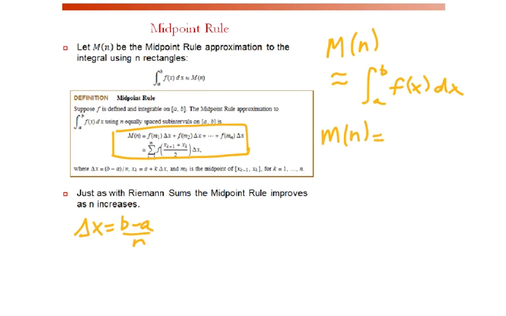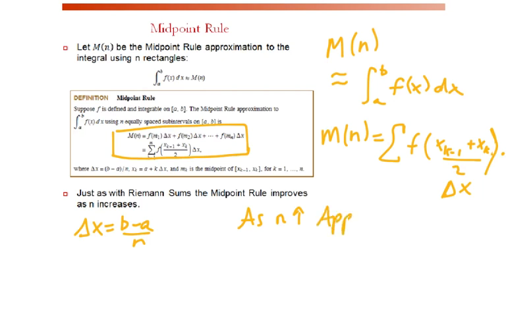So you've got a sum, and we're going to let x sub k be the variable we sum over, times delta x. I'm running off the screen here. Let me try and squeeze that in a little better. So that's times delta x. And adding that up gives you an approximation for the area under the curve. So just as in Riemann sums, as the number of subintervals increases, the approximation is going to improve.